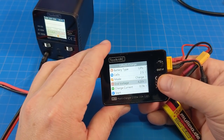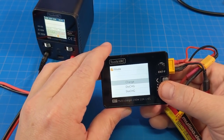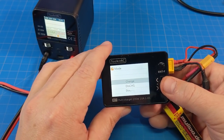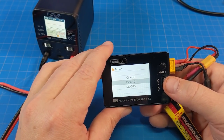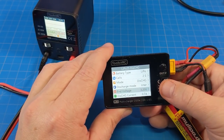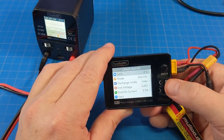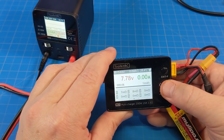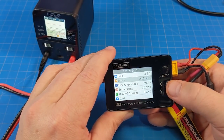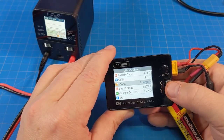This does have an extra mode that the M4Q that I just showed you, one of my favorite chargers, doesn't. So we've got discharge and storage charge and charge. If you go into discharge, you have additional features that you set up for your discharging. And you can see there it's on 2S. We're going to go back in, and we're going to go to the mode of charge. Hopefully you can hear me over all this beeping.